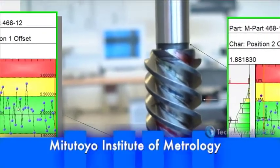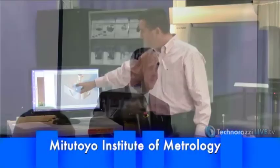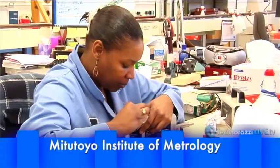This separates them from our outside vendors and demonstration area so they can concentrate on the goal of teaching them metrology. Mitutoyo America, like Mitutoyo Japan, maintains a full range of courses. We teach items like gauge calibration, gauge R&R, small tool calibration, as well as measurement uncertainties. This is our brand new education facility.